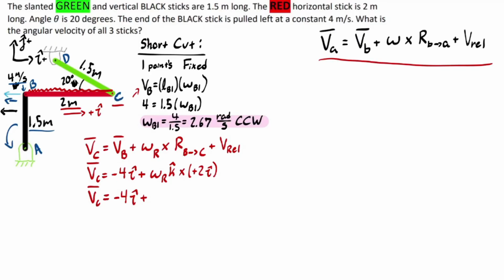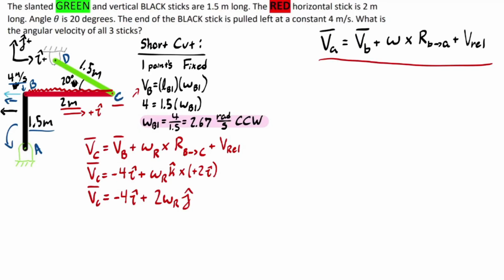So let's see what we do. Now we have WR times 2, so 2WR, let me keep it red. 2WR. And then this is a K cross I, which is a positive J, so it's just J here. Okay, cool enough, and that's that whole term. So let's move on. That's the red bar.